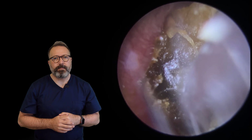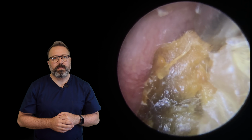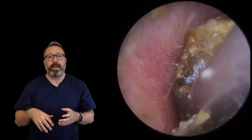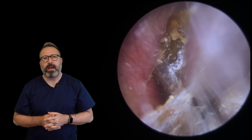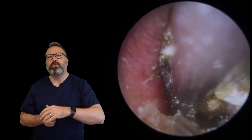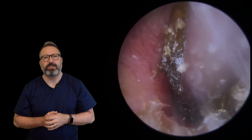Let's lift up from the base again here. You can see that long strip of dry skin to the right-hand side there. That keeps folding down in front of the wax, which can cause a problem, especially if it folds all the way across. It can be a bit more problematic because that piece of skin then will constantly be flicking in front of what you're trying to lift up. But you can see this is firmly wedged in here.